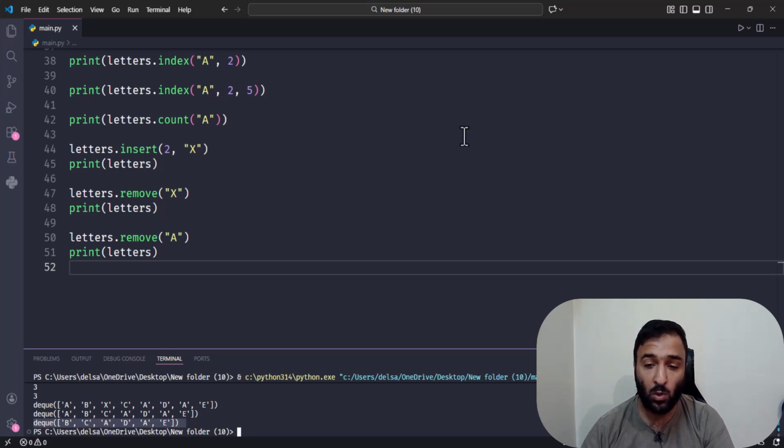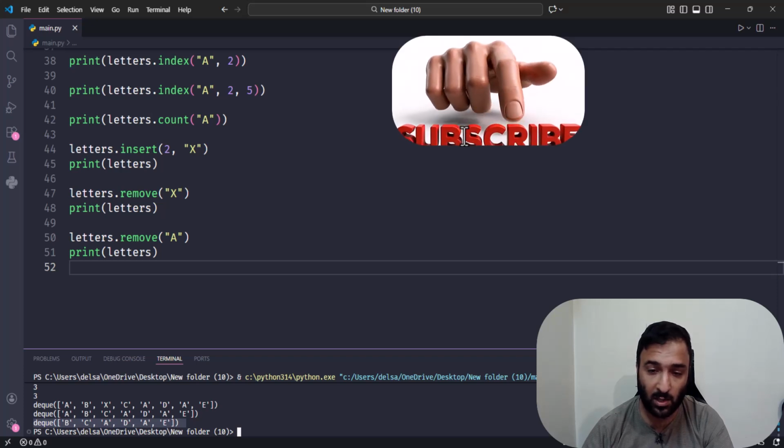Whenever your applications frequently modify both the beginning and the end of a sequence, deque is usually a better fit than a standard Python list. Knowing when to use it can make your program cleaner, faster, and easier to maintain.